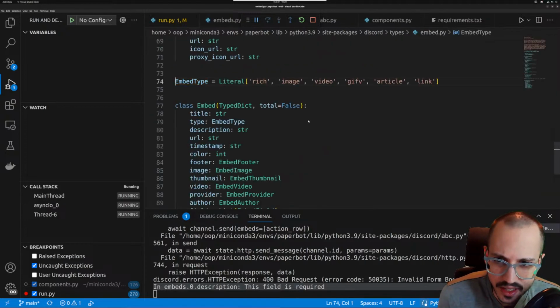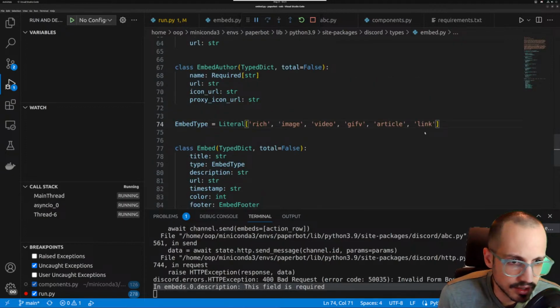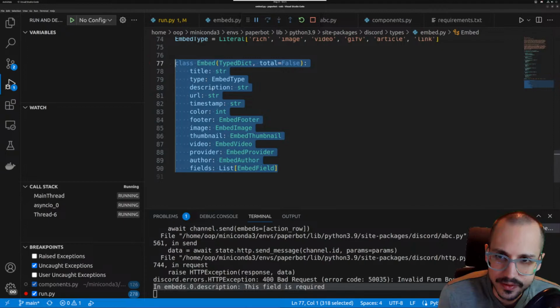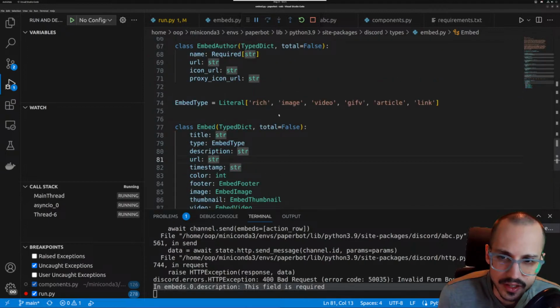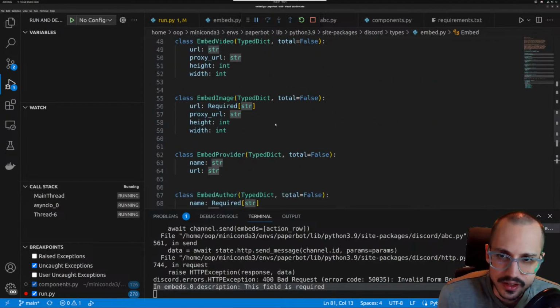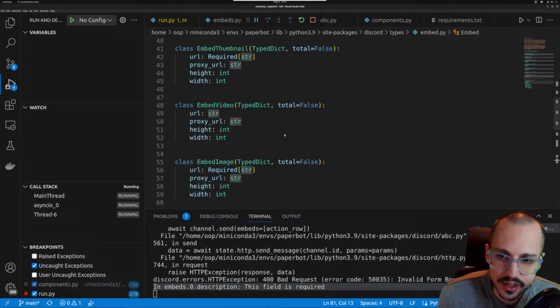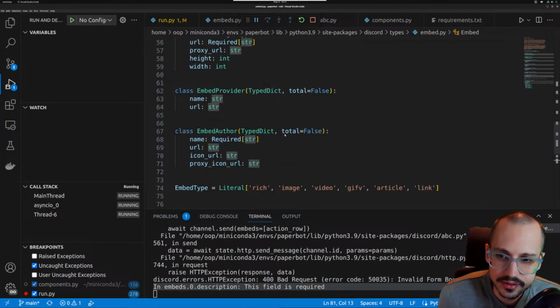What is this embed type? Rich, image, video, article, link. Oh shit, okay. Embed image, embed video, embed thumbnail, embed field, embed link.